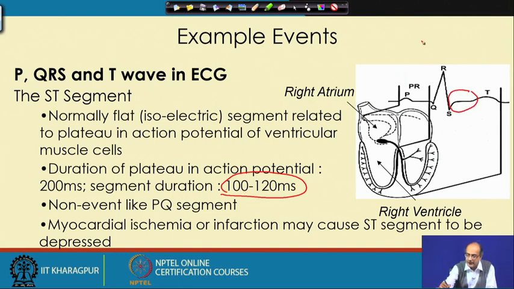What will happen, instead of an isoelectric line, it may get elevated or it may get depressed. So, there would be a change, it will not remain a horizontal line anymore. So, that gives an idea about the state of the heart, or the health of the heart. This segment is important so that the transfer of the blood from the ventricle to the lung and to the body takes place, and we get sufficient time for the transfer of the blood. That is the main purpose of this ST segment.